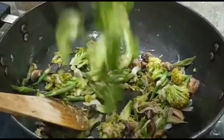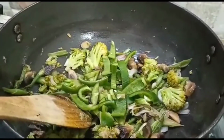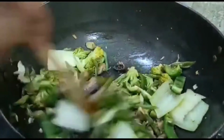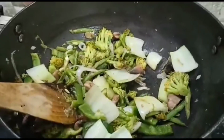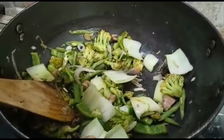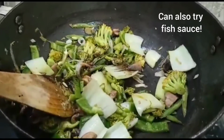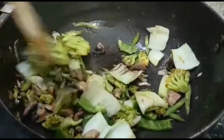Now we'll put the capsicum, chopped capsicum, and the Bok Choy stem, because ये थोड़े से hard हैं, तो इनको soft होने देंगे पहले. After that we will put the leaves. Okay. Now we will add 1 teaspoon of soy sauce and 1 teaspoon vinegar. And give it a good mix.